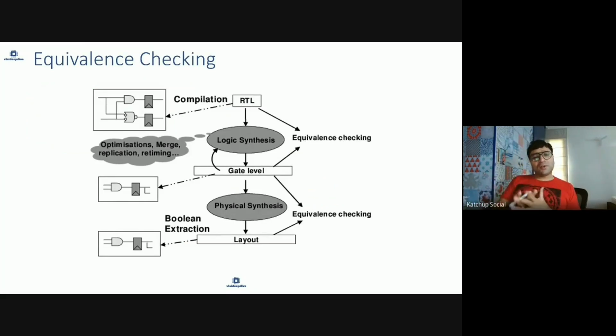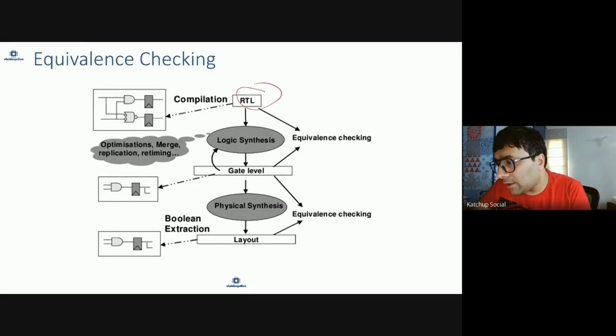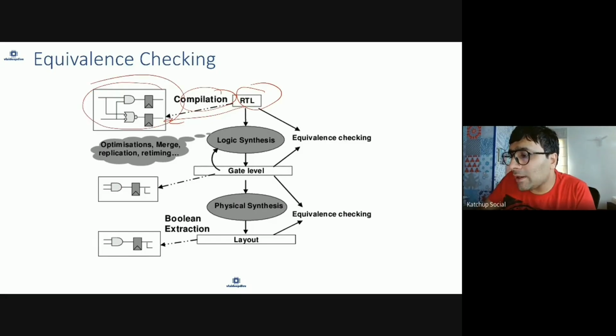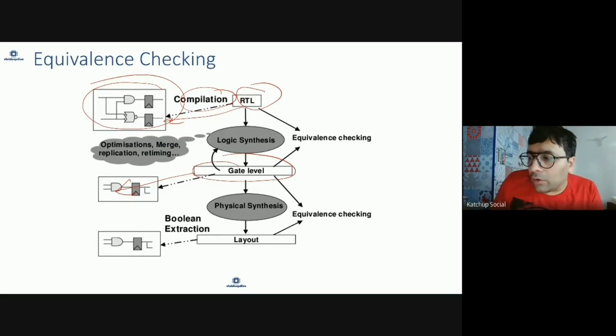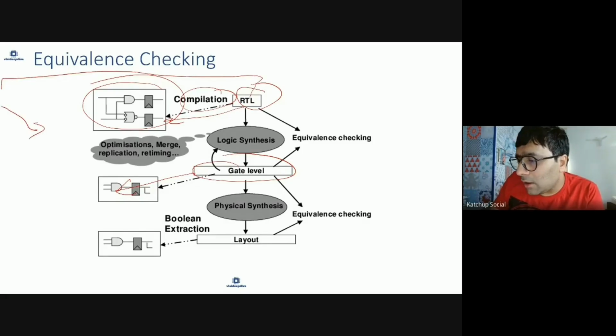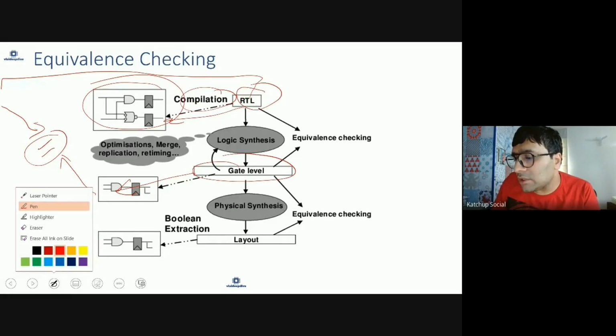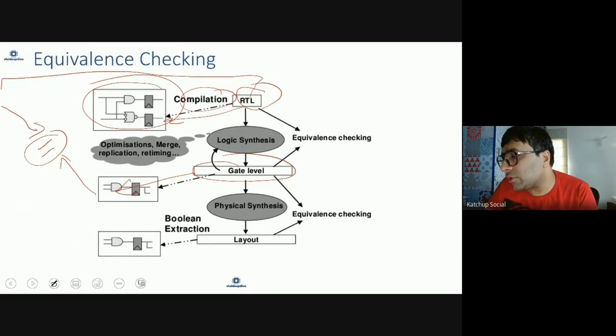Now you have synthesized your design. So you had written RTL, and your synthesis tool read that RTL and has created a gate and flop implementation of it. So it has created gate level information. Now, how do you know that whatever I had written in this RTL and whatever is in the gate level here are equal? As in, whether the synthesis tool has done its job correctly or not? How do you know? This is verified using something called equivalence checking, and there are equivalence checking tools for that.